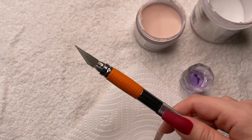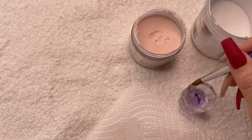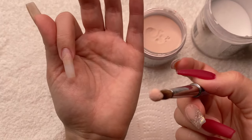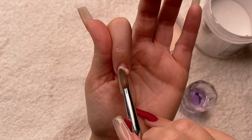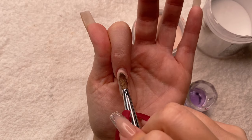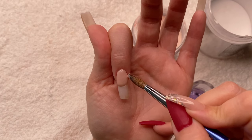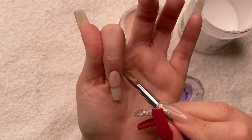Then I got this bad boy ready because I'm going to be using it next, and I'm going to take a nude acrylic, which is that one right there, and I'm going to do my two fingers, just two fingers, and I'm going to fill it from the top. They just need to be filled, but I figured it would work because I just needed the top to be nude anyway, so I'm just filling it like I regularly would, and then I just added a little bit more at the bottom to kind of make a point in the middle because I knew I was gonna need some in that area.